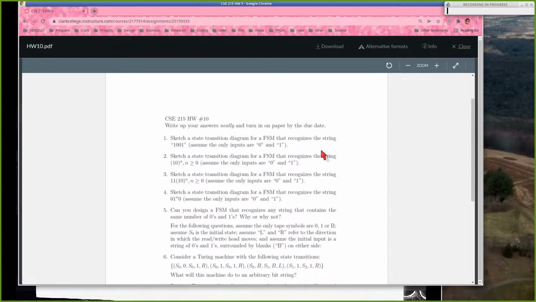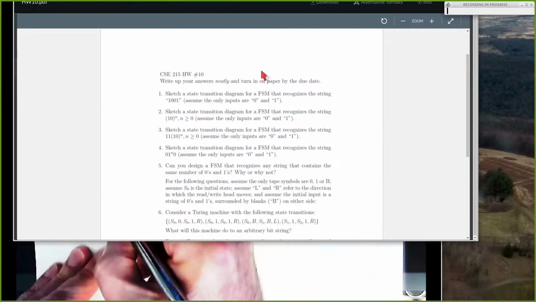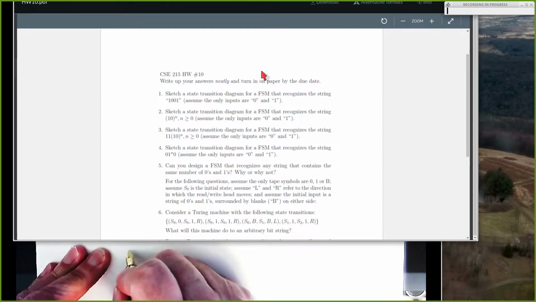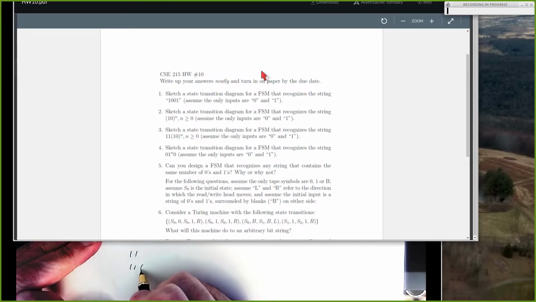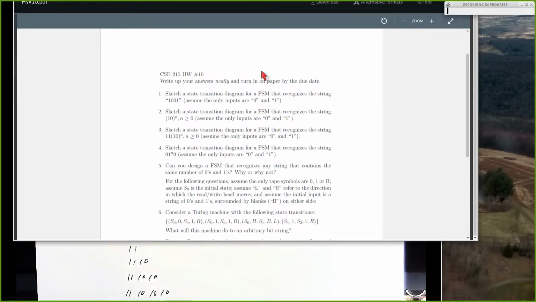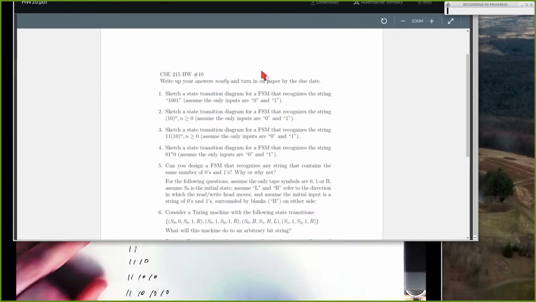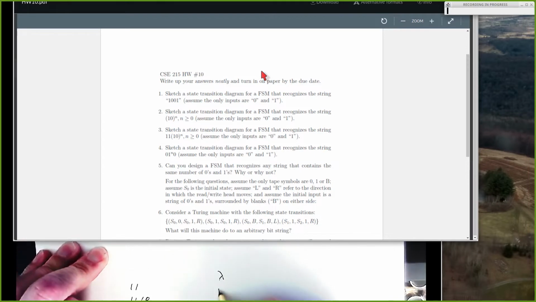So it would be 2 ones, or 2 ones followed by 1 0, or 2 ones followed by 1 0, 1 0, and so on. So all of those. Oh, in that case, I did number 2 wrong as well. Okay. So number 2 is just successions of 1 0 where n's bigger than or equal to 0. So that's lambda, or a bunch of 1 zeros, and so on.